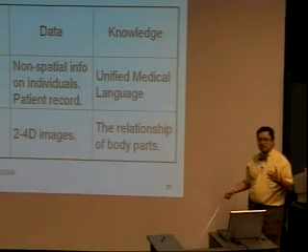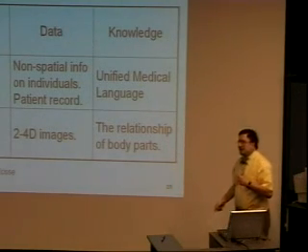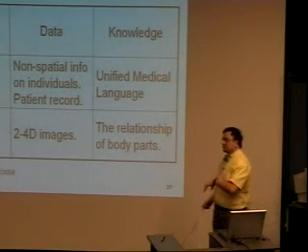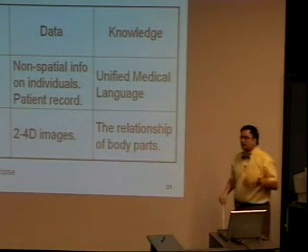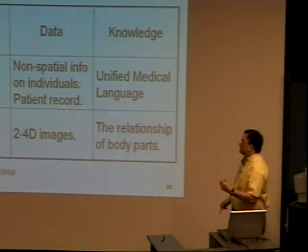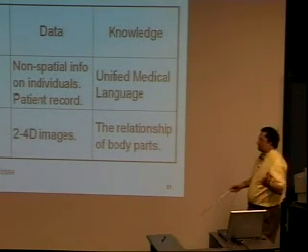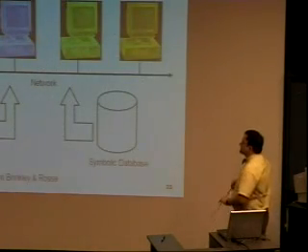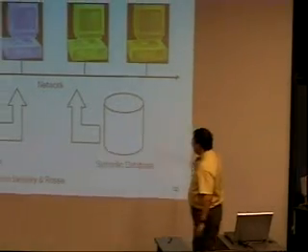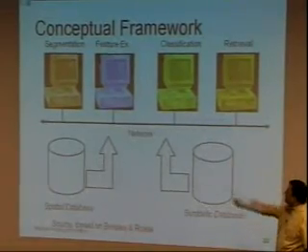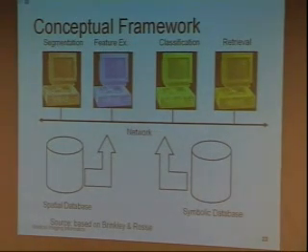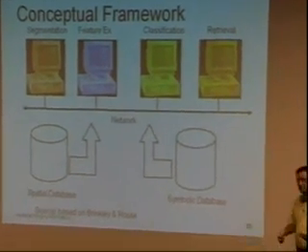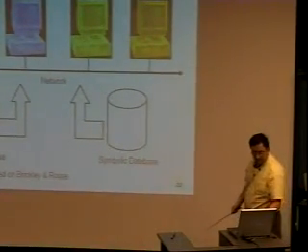Symbolic data is kind of the boilerplate information that you would expect to see in a database, such as the person's first name, the person's last name, their address, their OHIP number, their date of birth. Symbolic knowledge is the unified medical language. That's the correct terminology that is to be used for, say, the parts of the body. Their conceptual framework here is that we have a spatial database and a symbolic database on a network. And then we have terminals for segmentation, feature extraction, classification, and for retrieval. So these all are mediating together to allow the person to retrieve information about any part of the anatomy of any kind of modality whatsoever.